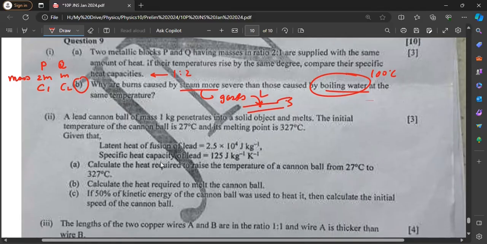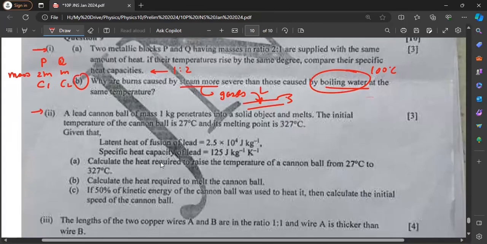So steam will cause more burns compared to boiling water. Okay. A similar question that could have been asked is, when you hold ice in your hand, it will become numb faster compared to holding your hand in 0 degree water. If you have ever taken part in that ice challenge, standing on a block of ice, who stands for the longer time?